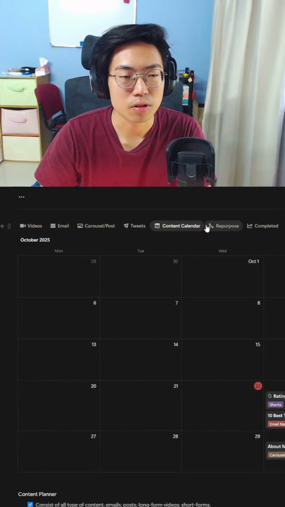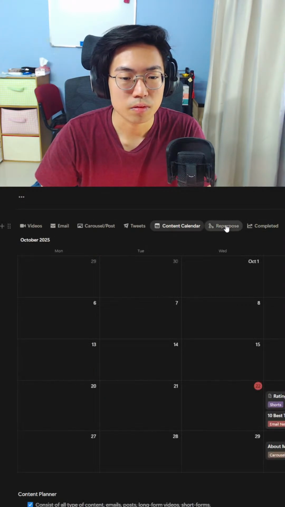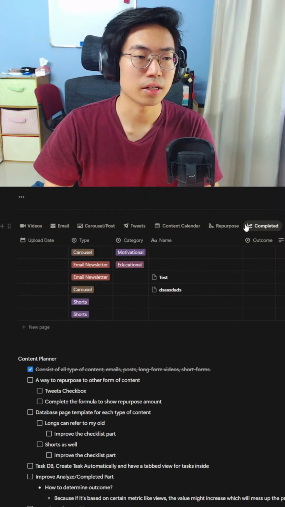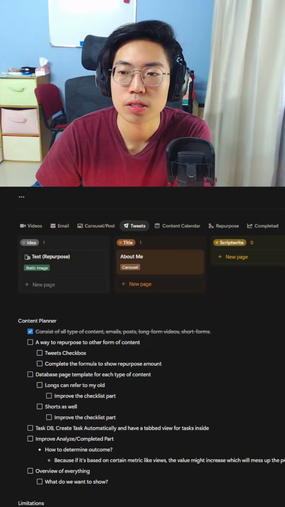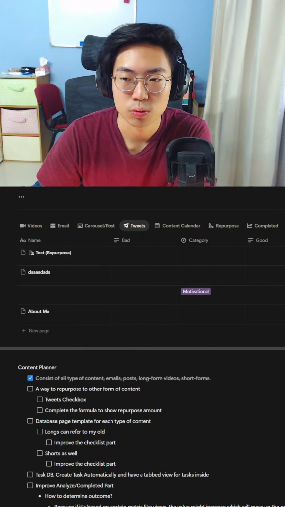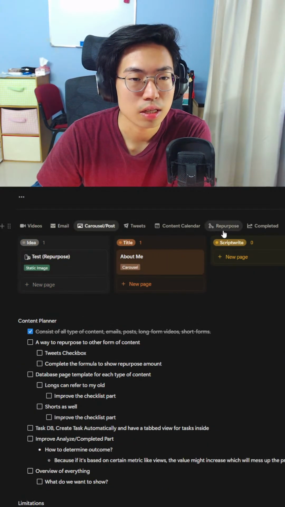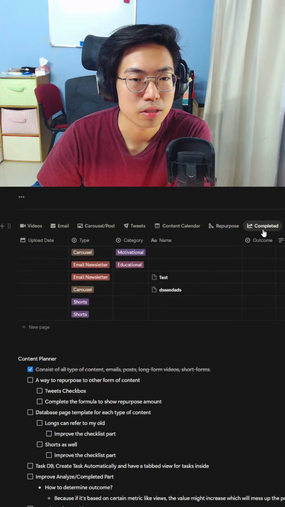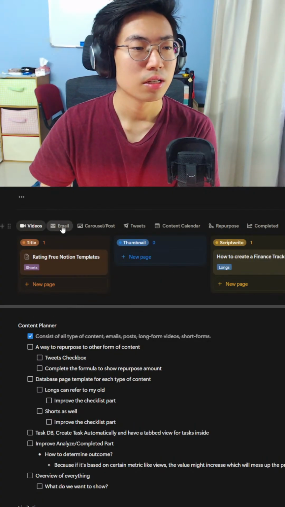That's actually fine though. Content calendar, repurpose. Yeah, that's actually fine. I don't mind. Except tweets, I think tweets would straight up just be a table, because a tweet is just a tweet. Yeah. That makes sense, I think. And then yeah, repurpose. I think it's getting there, man. I actually quite like this. Actually really nice.